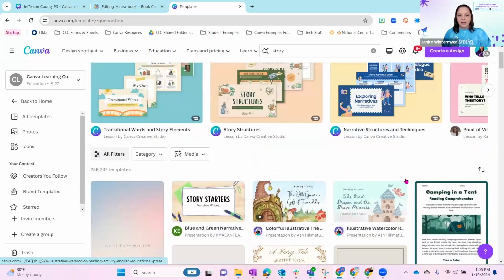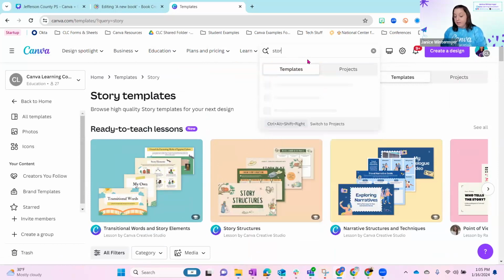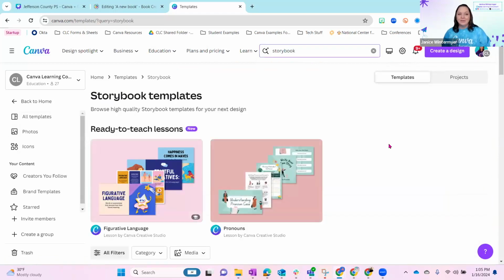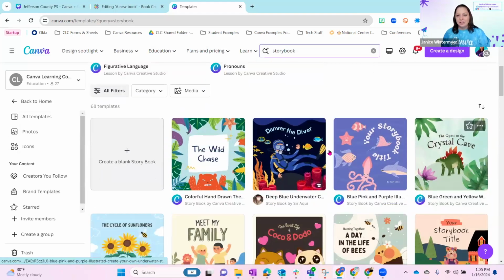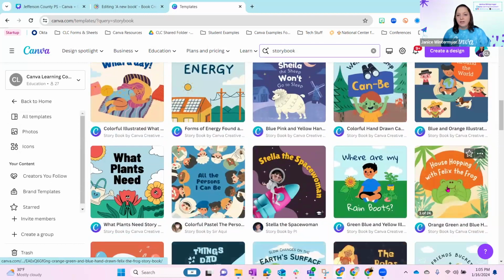It may not always be exactly what you're looking for, but if you want to get more specific, I recommend two different search terms when you're thinking about creating storybooks, and that is storybook. We have lots of great storybook templates. So if you type in storybook in that template search, you're going to see all of these wonderful storybook templates. And what's great about these, especially if you have younger learners, is a lot of these have resource pages built in.